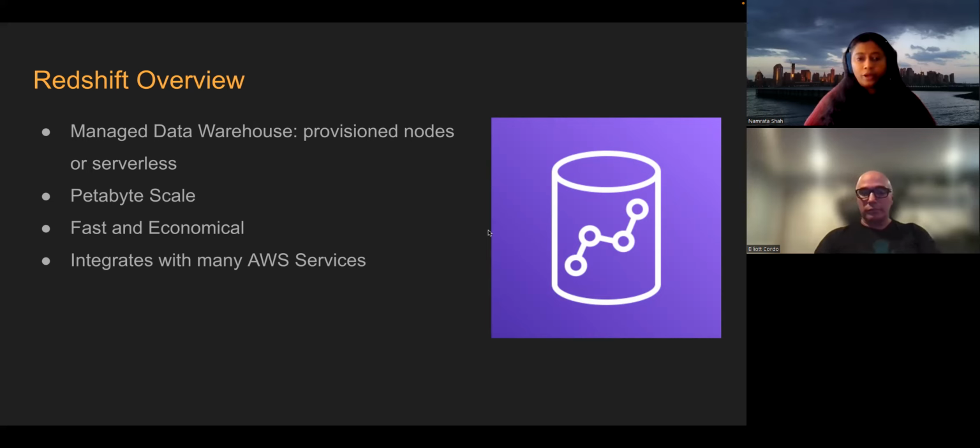Sure. So for our viewers who've probably not explored this service, as Elliot said, it might make sense for you to just play around with it. Remember that when you play with any of these AWS services, you can potentially incur charges, so ensure that you release all resources after you are done.